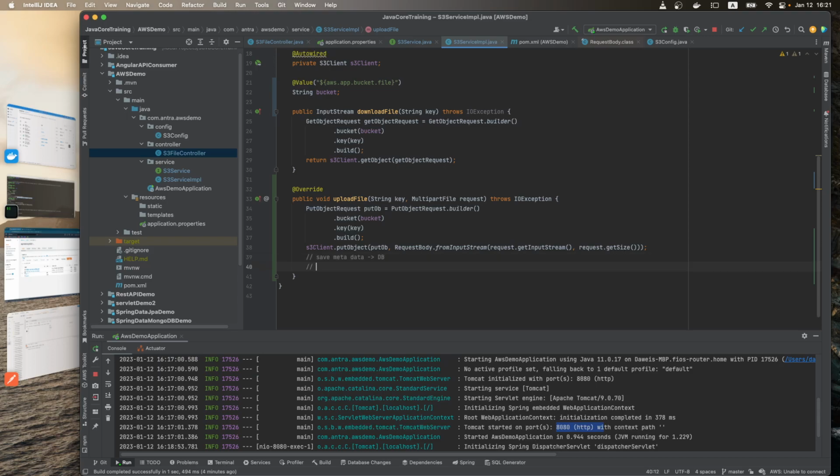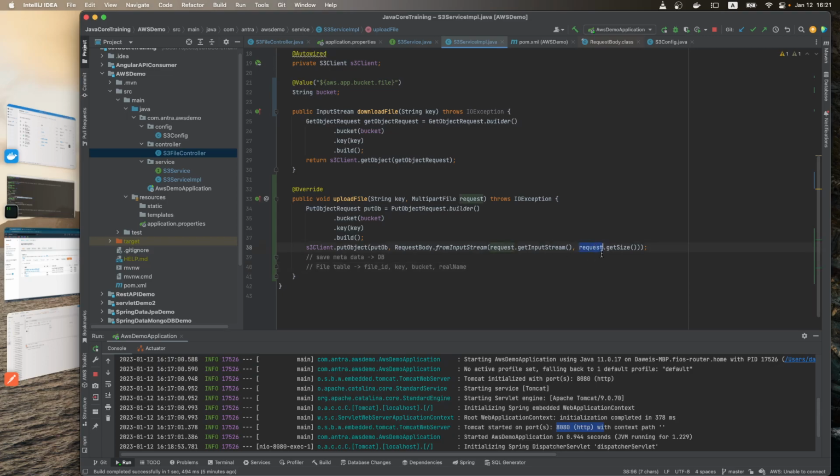So we can have a table, for example, a file table. And then in the file table, we have the file ID, which is going to be the key, right? Because the database needs a primary key, the file ID could be the primary key. And then we can have the key of the file, and then the bucket of the file. And also we're going to have the real name of the file.